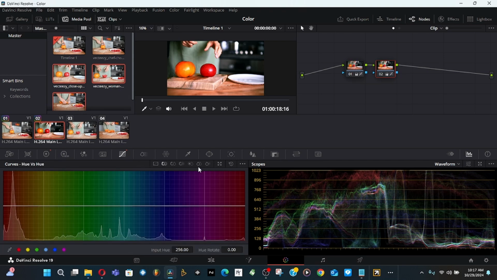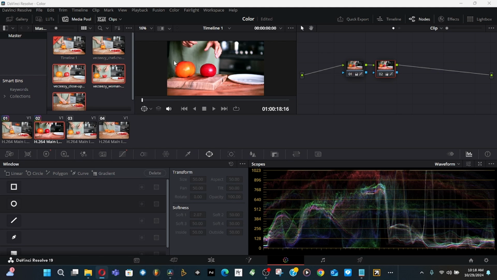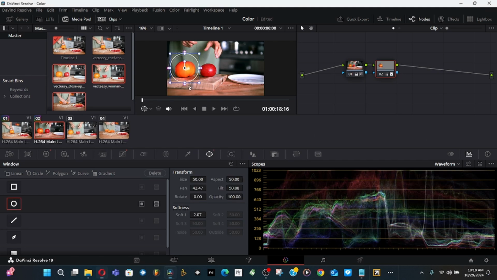Do you want to make it more fancy? It's easier to do it inside of a node. Only do it outside the shape though. Then it won't affect anything outside the circle. Like if I just want to only change this one tomato, it won't affect this other tomato over here. Mask that out. So that's a really nice way to work. I can just mask it out, which is a good way to work.